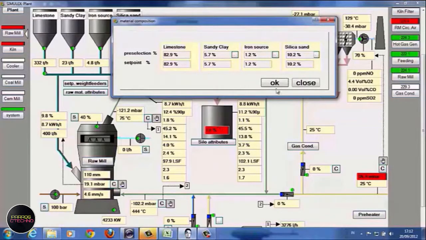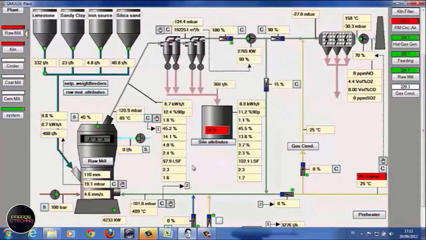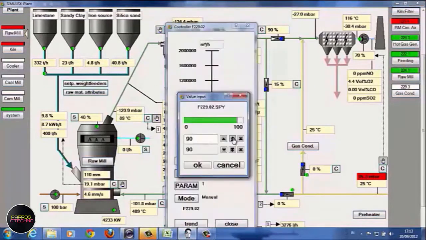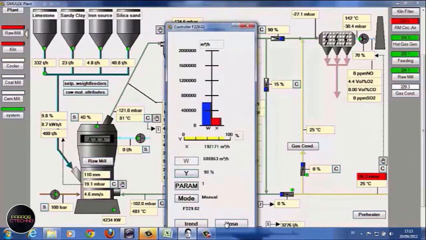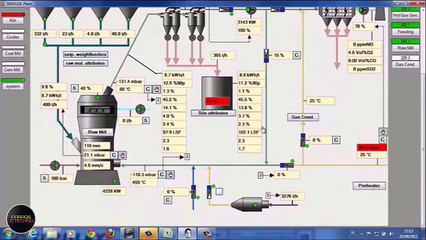What we have to do is increase the temperature. Because the temperature at the inlet is high, let's try to add it again to 100%, we increase the speed to 100%. Okay, let's optimize it. If feeding 400 tons per hour, the material still has moisture content, it should be reduced first so that the product produced is according to the standard we want, so that when the silo is filled, it doesn't need to be between 40 to 50% only. After reaching 40 to 50% stock silo, just stop this raw mill.